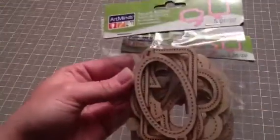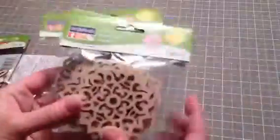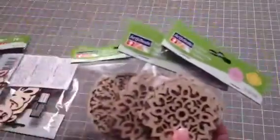And then there are wood pieces they had on clearance. I got two of these, which are speech bubbles. I'm hoping that they're not too thick so I can use them in my project life. If not, I'm going to use them on other projects, but they were $1.49. And then I got some doilies — I got two of this kind and two of the other kind. They were $1.99.